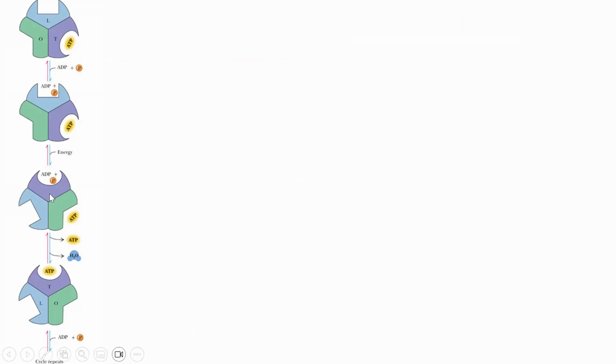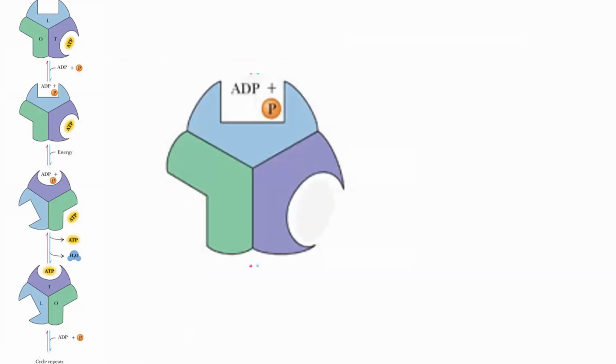This is a very typical diagram of a biochemical textbook. But even this I'm not completely satisfied with, so I've kind of co-opted this a little bit. So here is the loose configuration up here. Right? This light blue is loose. We're in tight over here, and this is open for now. But we've paused this so that loose is straight up. And in the loose configuration, we're binding ADP and phosphate.